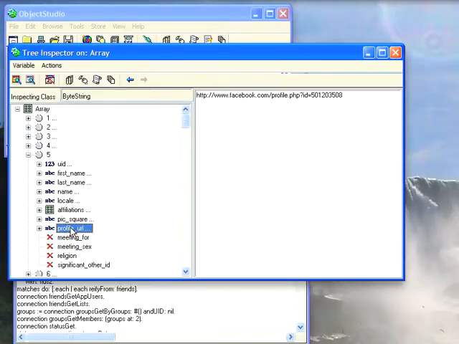So the nice thing is, I could work with this Facebook Connect or the Tumblr Connect or any of these tools in ObjectStudio and put a nice Windows native interface on top of it, integrating any of those Windows things that I'd like to, and have that work nicely on my Windows desktop. Or if I wanted to work with this on the Mac or Linux, I stay over on the VisualWorks side and work there. Point is, though, all of these network connectivity packages will work in either product, so you can pick what works for you and the organization you're in and the kinds of support you need to pick up.